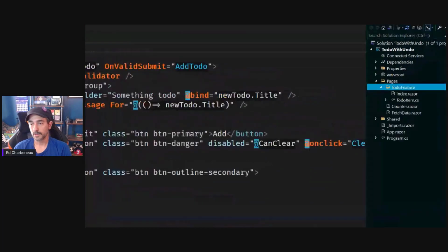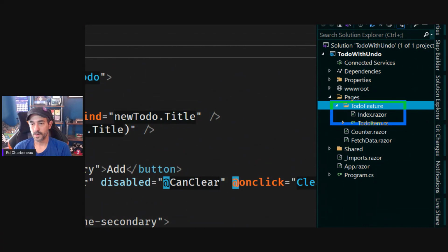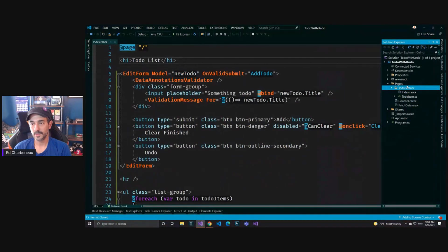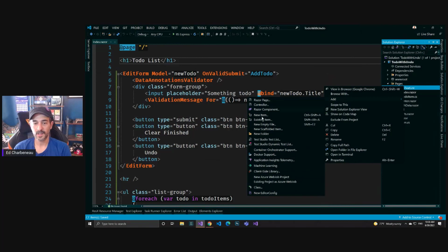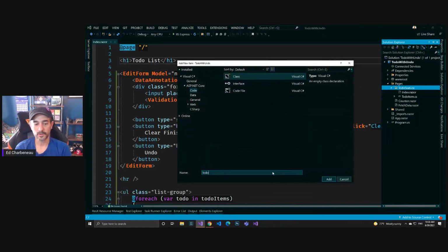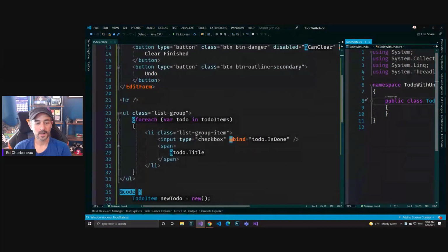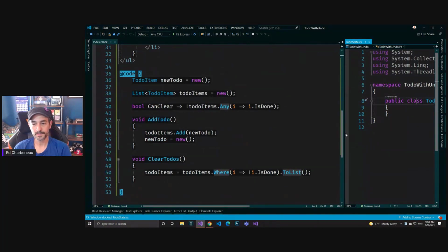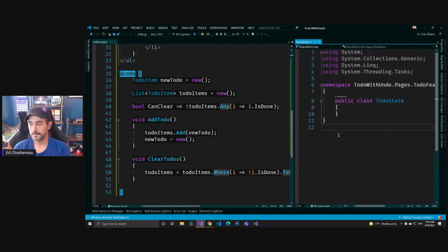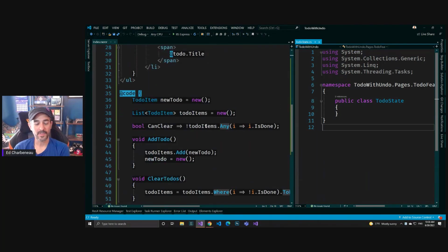I'm going to, right here in my feature folder, where my to-do list view and my items are, add the state. So let's go ahead and say class is ToDoState. And we're going to start migrating some of the logic over to our state manager instead. It seems like a good feature, right? So one of the things we want to do is store the list of items in the state. Let's start with that. I think that would be a good place to begin.